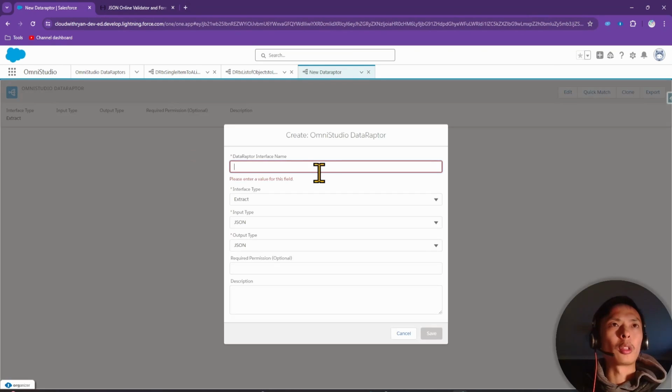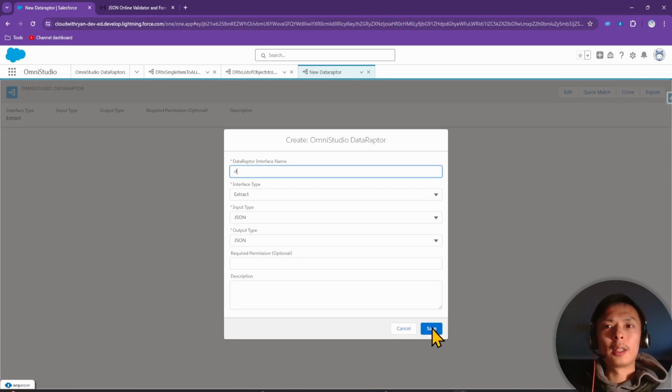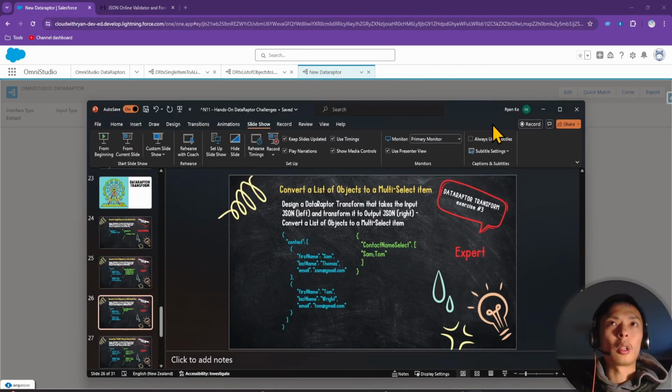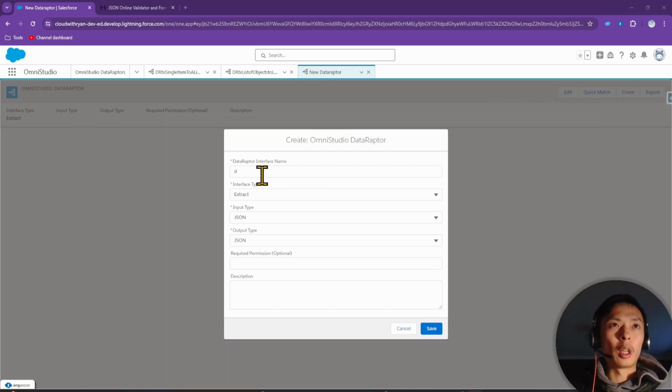And we'll create a new DataRaptor transform, and we'll name this the tx list of objects to multi-select, interface type transform, convert a list of contact objects into a multi-select item of names.